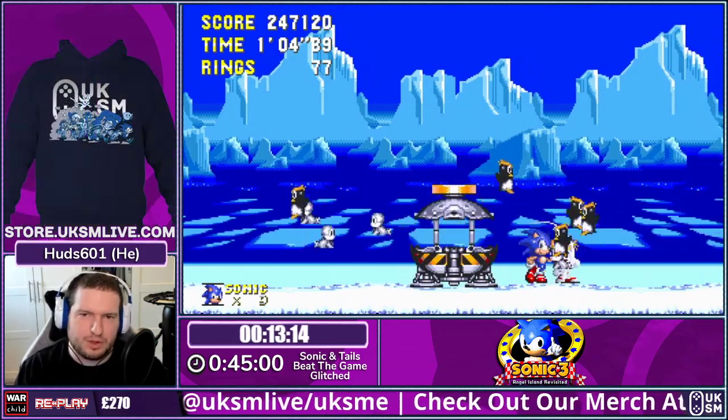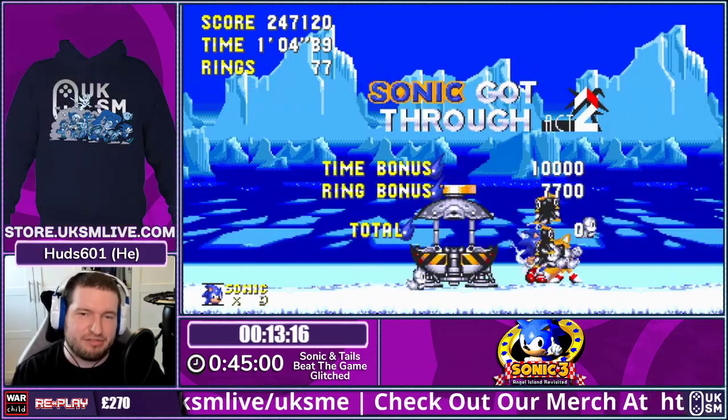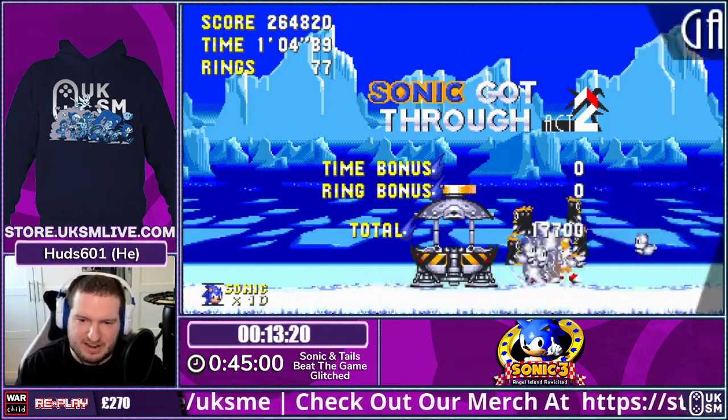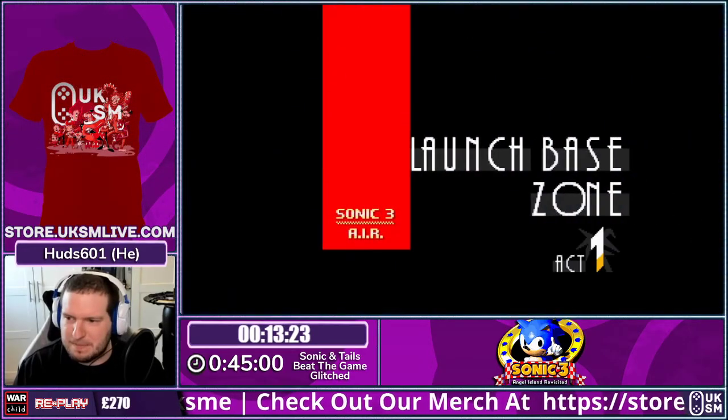So coming up next is Launch Base Act 1, and in this one we have a frame-perfect trick that we have to do to enable slope glitch. So I will let Ben explain while I try and get this.